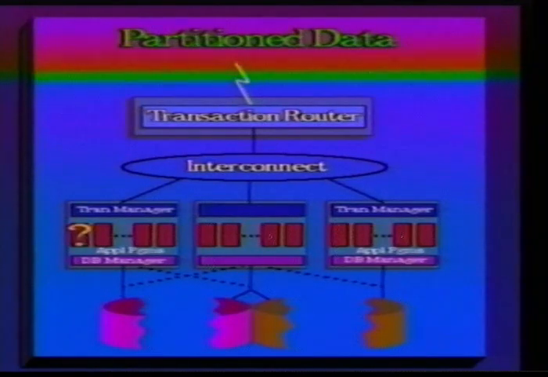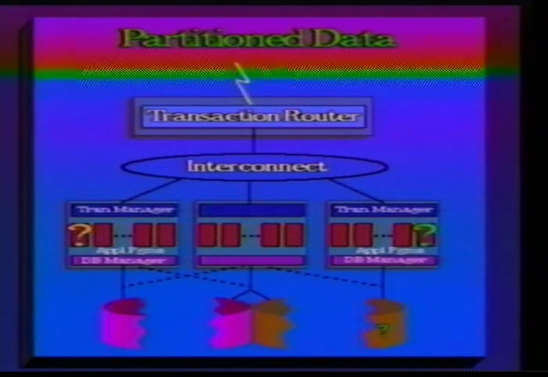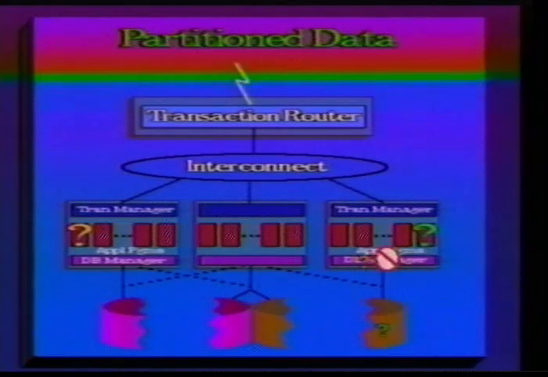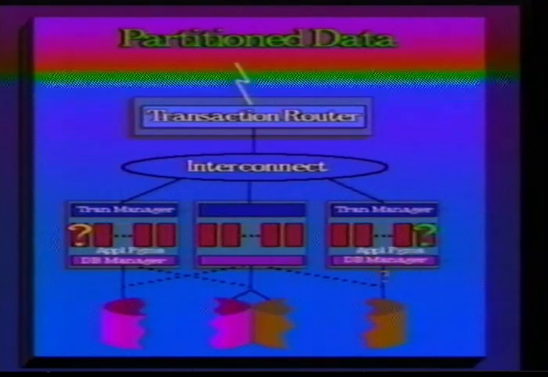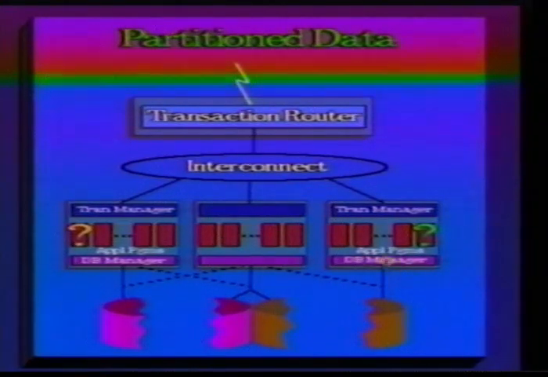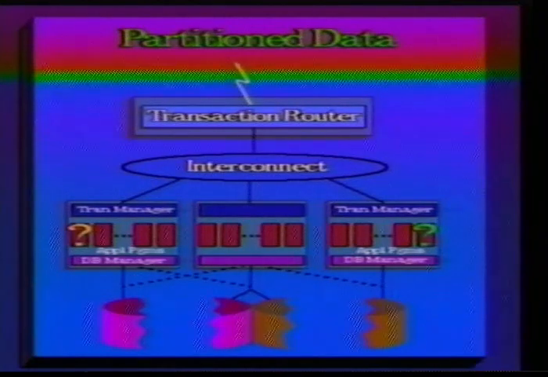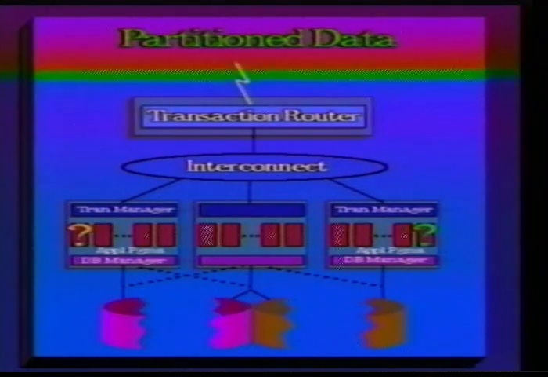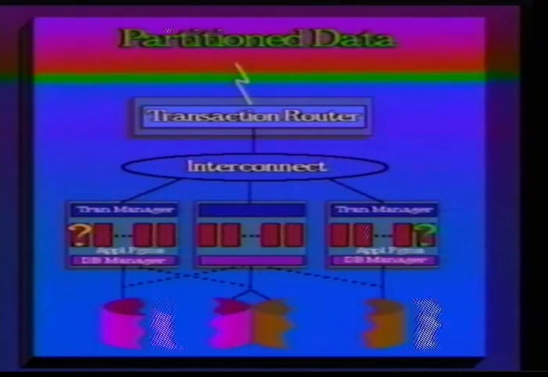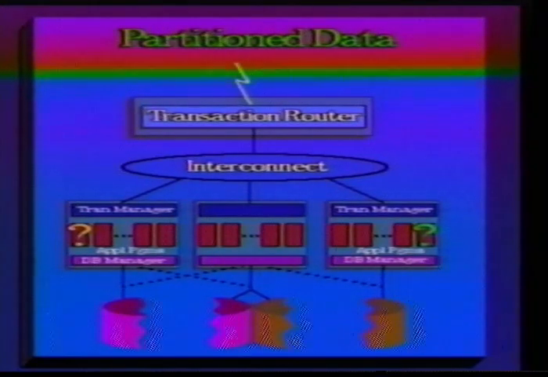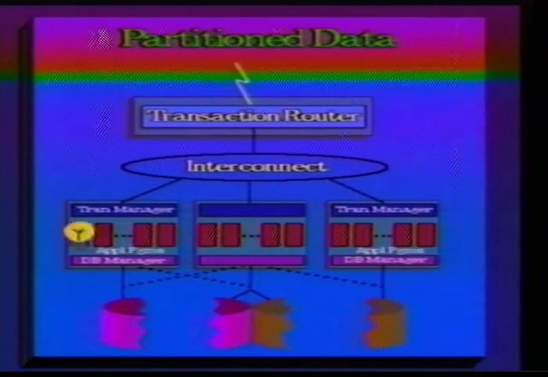Now let's look at the same transaction flow as before. Notice that if a transaction needs data that is not accessible from its system, the database manager sends the request over the interconnect to the owning database manager to access and return the data. This introduces overhead similar to that described previously for the distributed database manager. The user is notified when the transaction is complete.